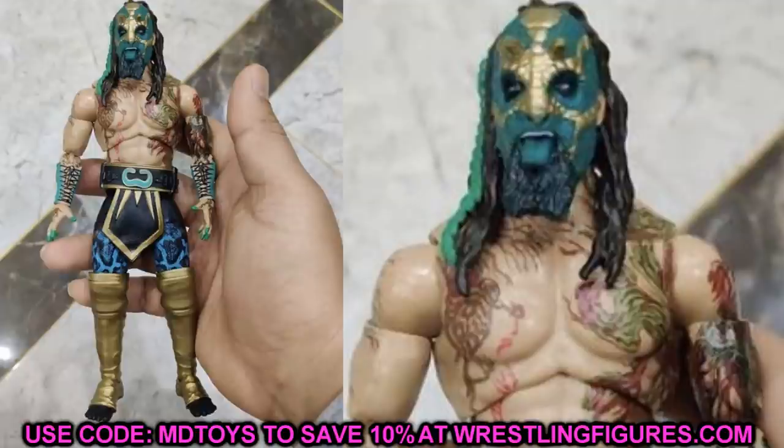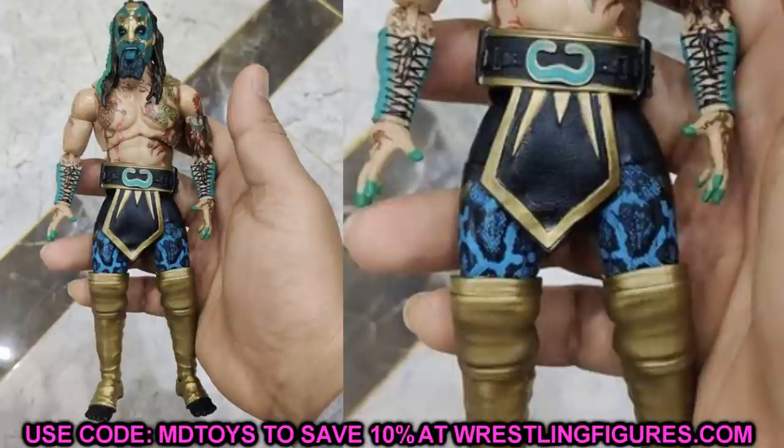But even if you don't include the chest and stomach hair, the tattoos look wonderful. The torso choice, I think this is a new torso choice. I could be wrong about that, but it is looking pretty new to me. All of the tattoos look really, really good. Waist strap looks good. I think all of the gold, the green, he's even got the paint on the fingertips over there. Head sculpt looks good.